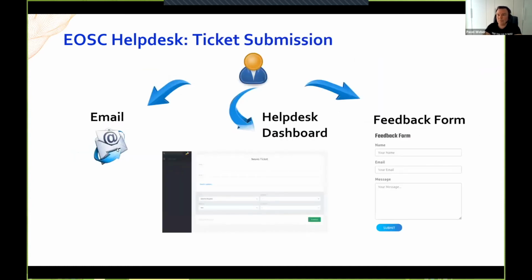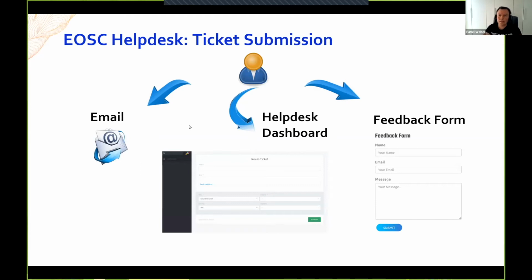Starting with the general workflow from the user perspective, it's the simplest workflow, well known. It's a ticket submission. What I would like to describe here is that currently we have 3 ways for users to submit tickets.